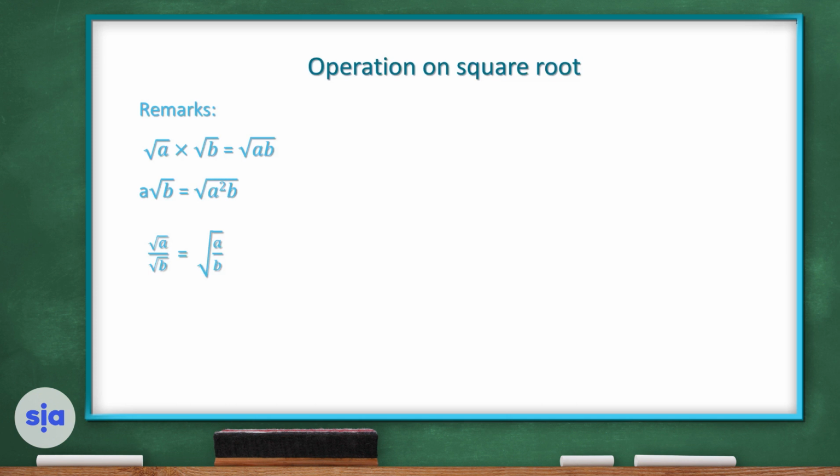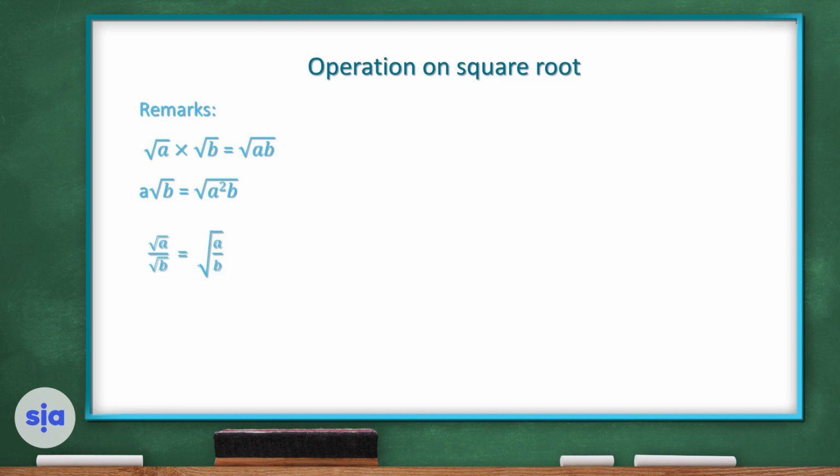The second remark we have, a square root of b is equal to what? Yes, if you want to take a number from outside the root and you want to put it inside the square root, you make this number to the power of 2. So if you have 5, you want to put it under the square root, it will be 5 squared under the square root, which is square root of 25. Then here, a square root of b is the square root of a squared times b. The a was outside, we put it inside with the power of 2, then multiplied by b.